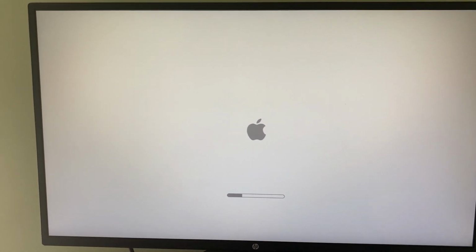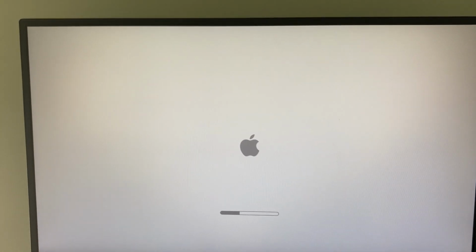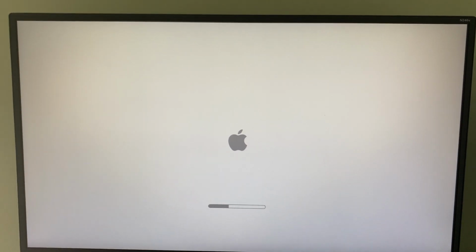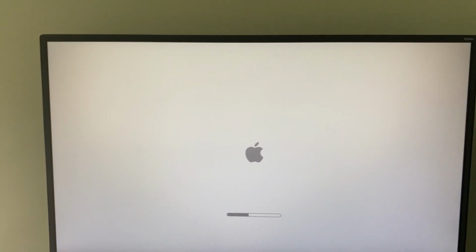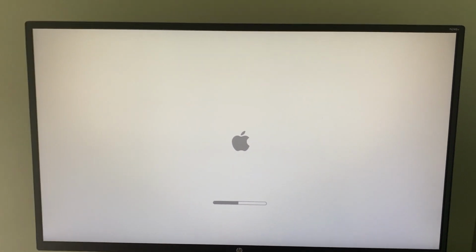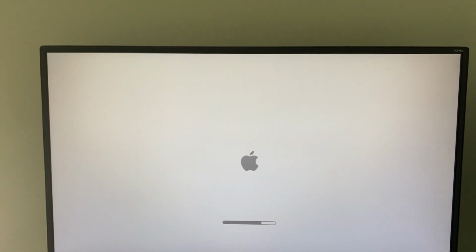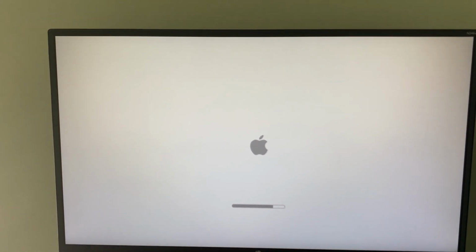Now, one thing I will say while we're waiting for the flash to happen and find out if it flashed successfully: in the directions on that MacRumors forum, you can't just copy-paste the commands that he puts in. What you need to do is drag and drop the specific files from the RAM disk into, now the drawer just closed, into the terminal window. Do that, and it works.